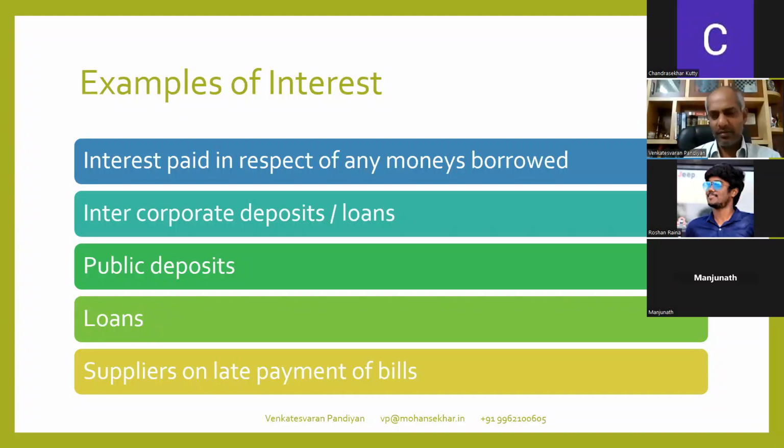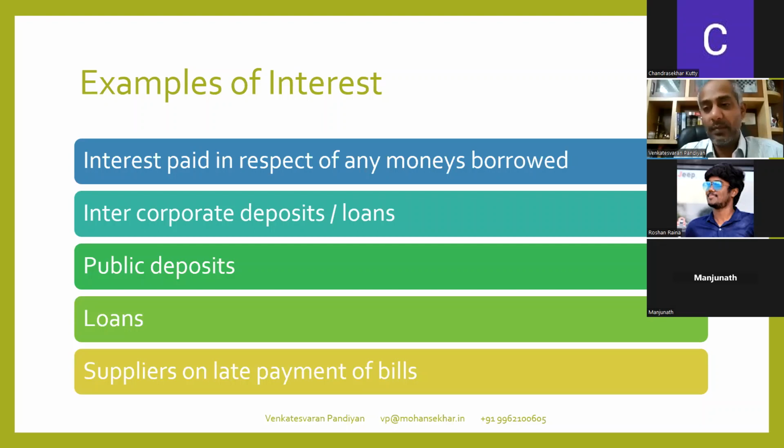Loans are very common. You would get loans from banks, NBFCs, even from private parties. So for any interest payable on a loan, if the interest amount is more than 5,000 rupees, TDS is liable to be deducted. The last one: these are only examples. This is not the list that is provided in the Act. These are only examples.